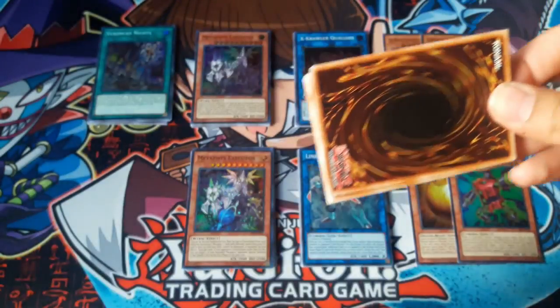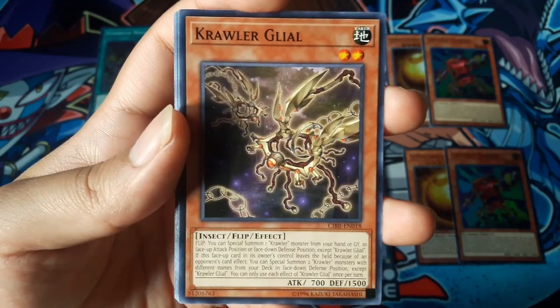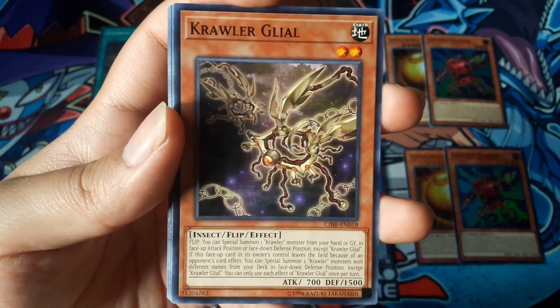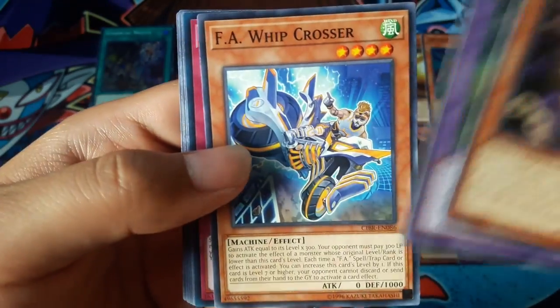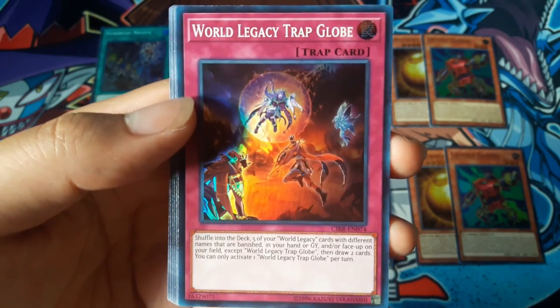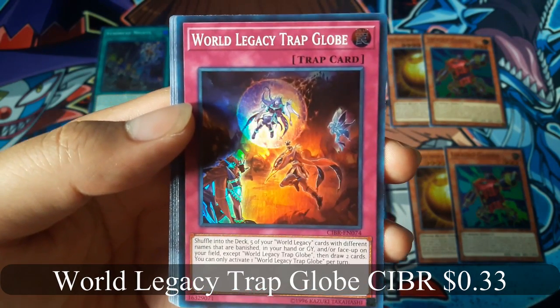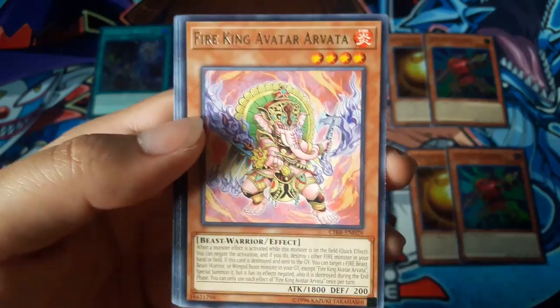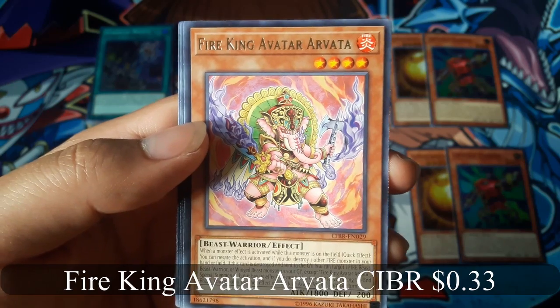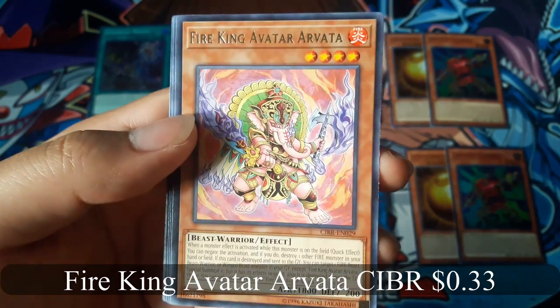Now for the last pack. Can I get something above a super rare? Crawler Gilal. I'm not sure I'm saying that right. World Legacy Trap Globe for a super rare. And Fire King Avatar Arvata for a rare.